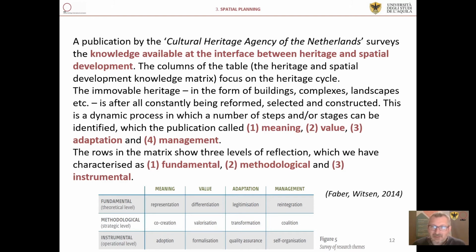The rows in the matrix show three levels of reflection, which we have characterized as fundamental, methodological and instrumental. Meaning.